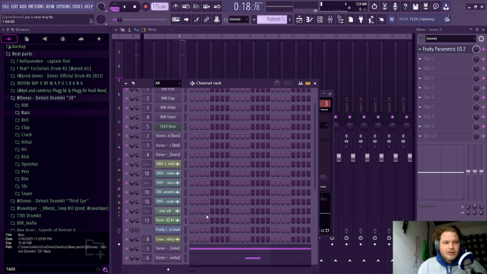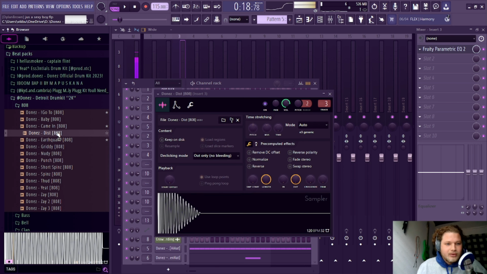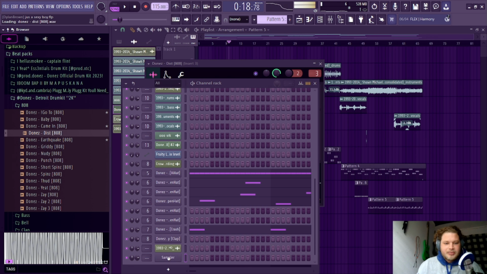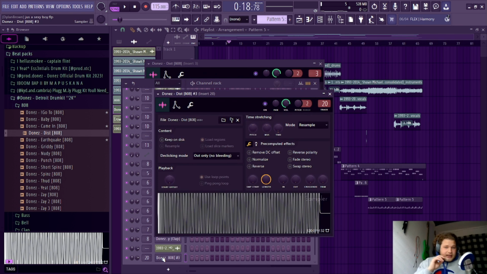What bass is that even? Yeah, so when you get a bass from a drum kit, bro, nine out of ten times it's not going to be exactly what you need. Take the bass that you like, route it somewhere. We'll route it to 20. Now you got to get into the sound design.